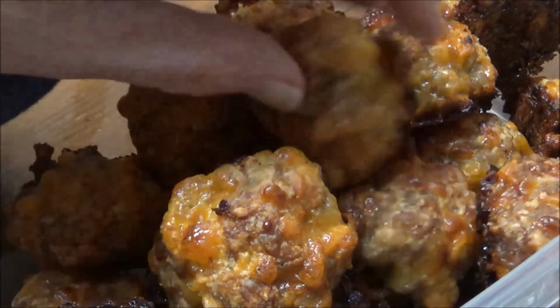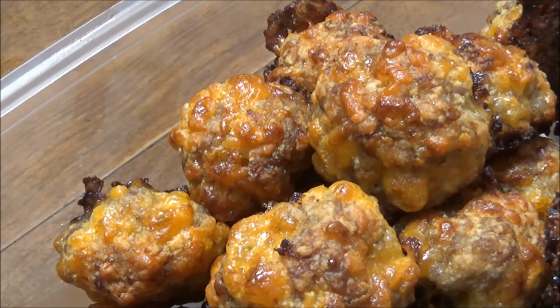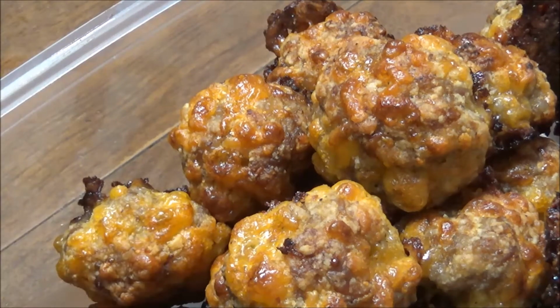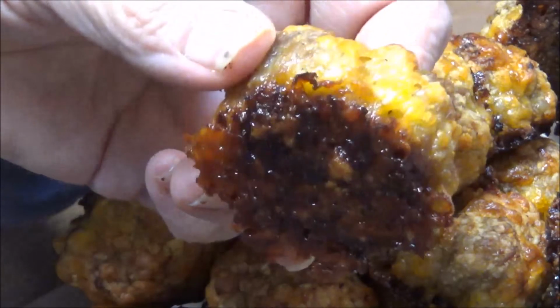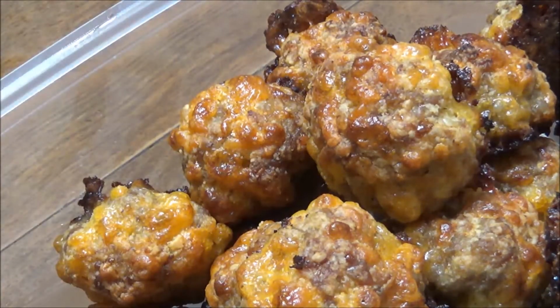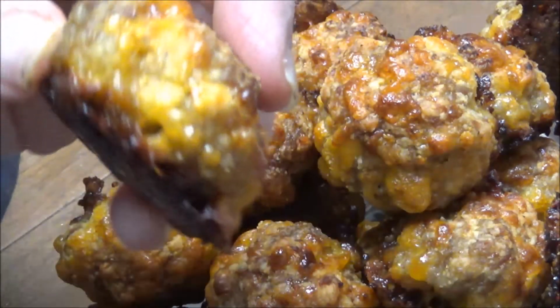Okay, I'm back. All right, here are the keto sausage balls, and it took 32 minutes in my oven to cook these. I want you to look. Oh, they just look so good. I can't wait to taste these. My mom made sausage balls every year at Christmas, and of course that was with regular flour, but I can't wait to see if these taste like anything like them.